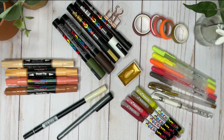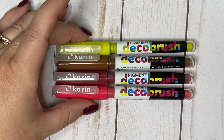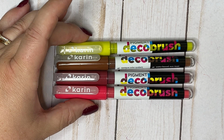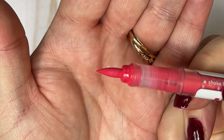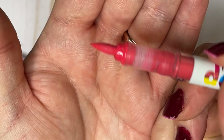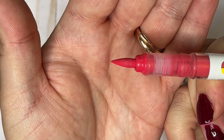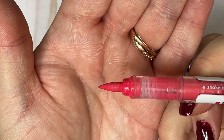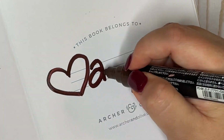But something that's new to this channel are the Karin DecoBrush Pigment markers. I have tried these for the first time in the setup in this video, and I'm so pleased with them. They basically have the opacity or the opaqueness of a paint pen, but they deliver that in a brush pen format. So you get thick lines and thin lines for calligraphy or coloring.